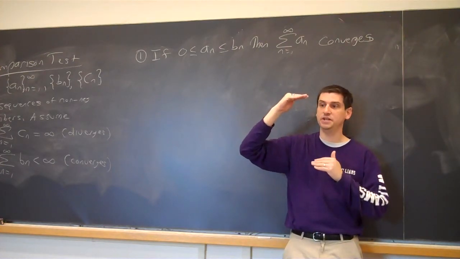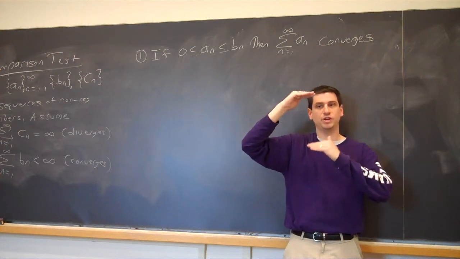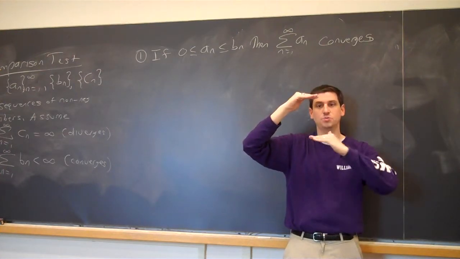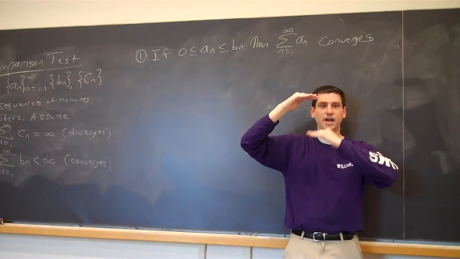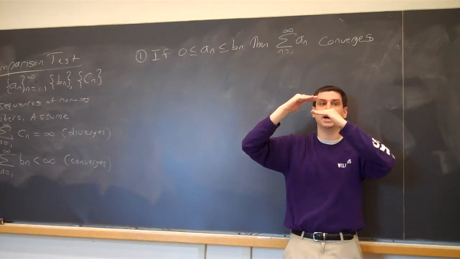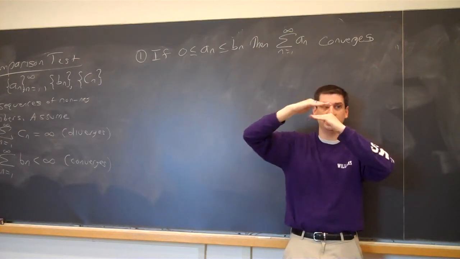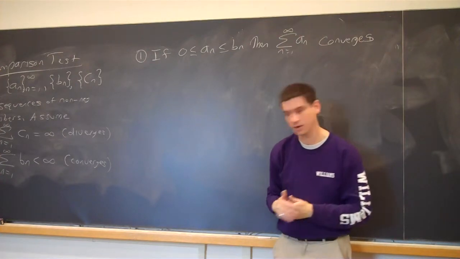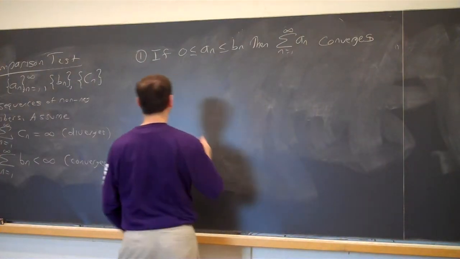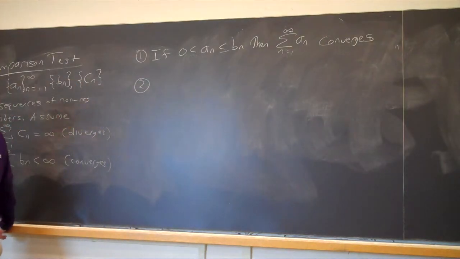It's very important that my numbers a_n are non-negative. Otherwise, if they were negative, I could be going off to minus infinity. Since they're non-negative, every time I add a new term, I can't get smaller. I can only stay the same or get larger. And I can never get above this height. So my sum will have to converge. Okay? So this is one comparison. How do you think I should compare a_n to c_n and get something useful?